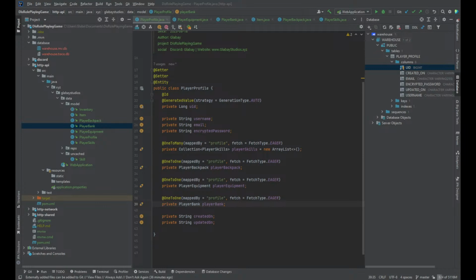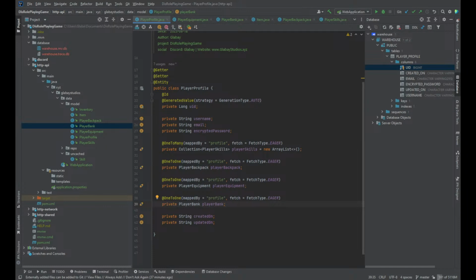Okay, so I believe I'm going to cut this live stream off. It is getting pretty long, but I'm going to cut this one short. I'm going to pick up tomorrow where I left off tonight, and we're going to dive into the service layer of this web application, and we will create a way to make a player profile, and then from there, I'm going to go to the Discord aspect.